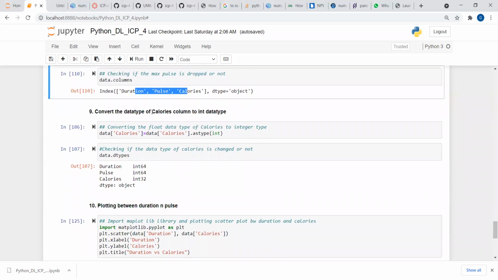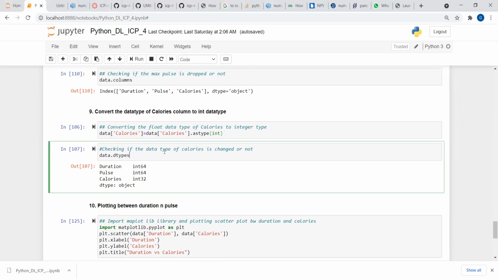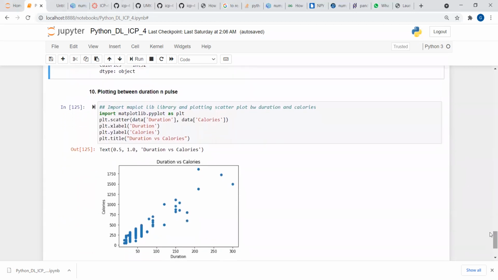In the ninth step, we have converted the calories data type, which was originally float, into the integer data type. And we can see here the type is converted to int32. And in the tenth step, we are plotting a scatter plot between duration and calories.